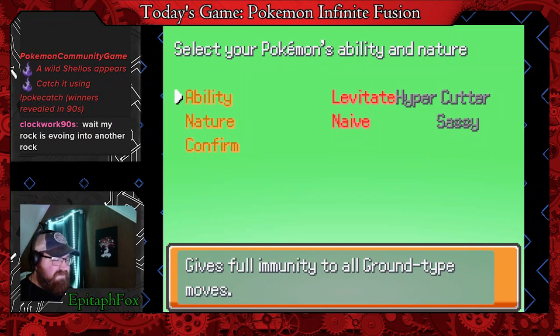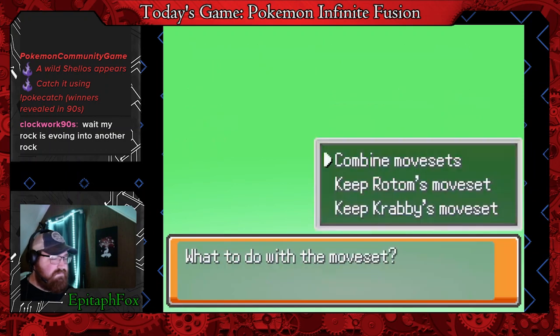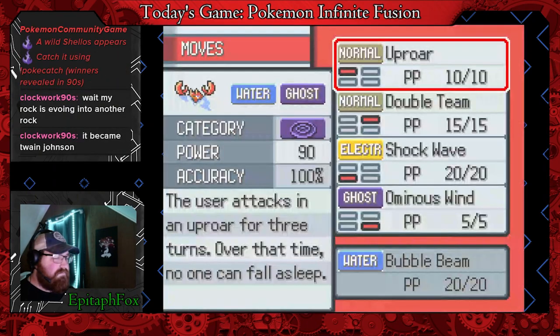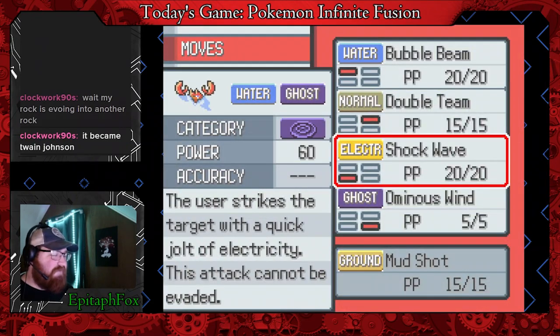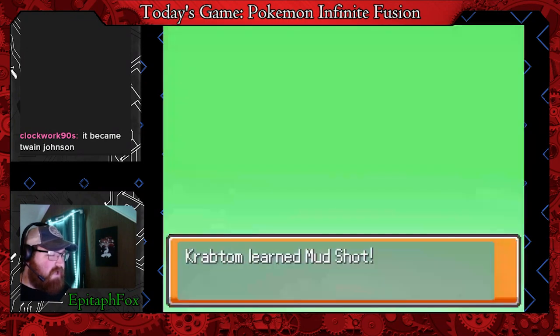Yeah, sure, we'll keep Levitate. Why not? Wait, my rock is evolving into another rock. It became Twain Johnson. I feel like if you fused two rocks together, that is what you would get. Rock plus rock equals the rock.